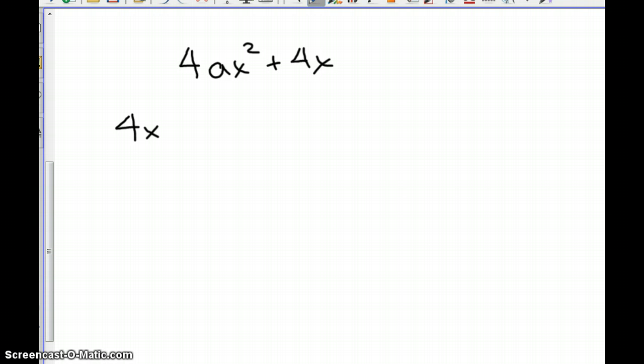And then what we're going to do is we're going to write what's left. I remember these. When we write what's left, what we're doing is we're dividing by what we started with. So we're dividing 4x into 4ax squared. So basically what we're doing is 4x times something is going to give us our 4ax squared back. What are those somethings? An ax. And plus 1. A lot of you will write 4x times ax and be done because you're going to say, oh, but this disappeared. No. There's always a 1.